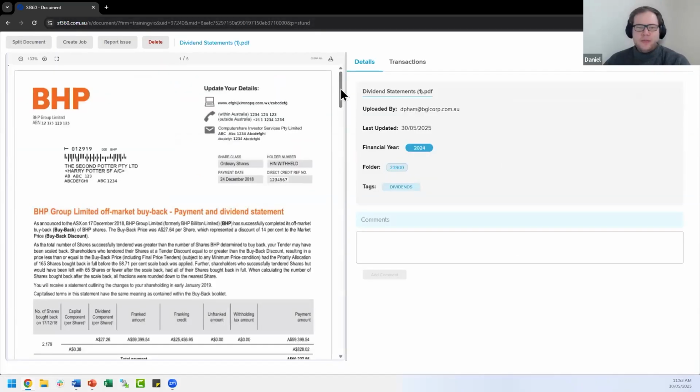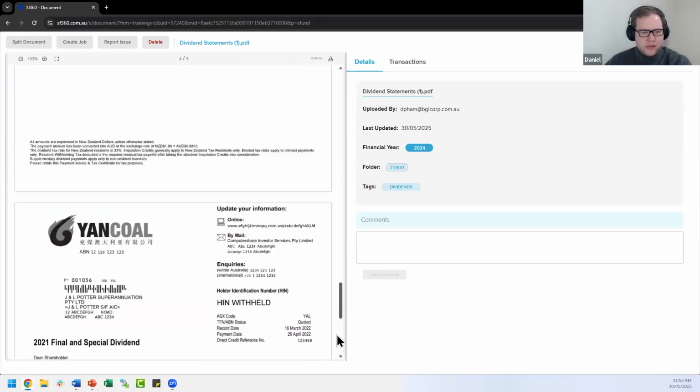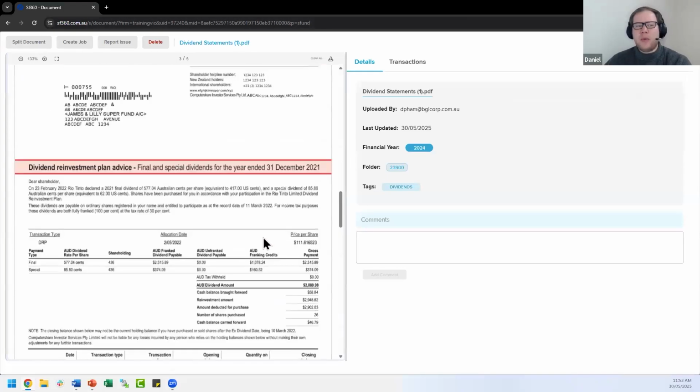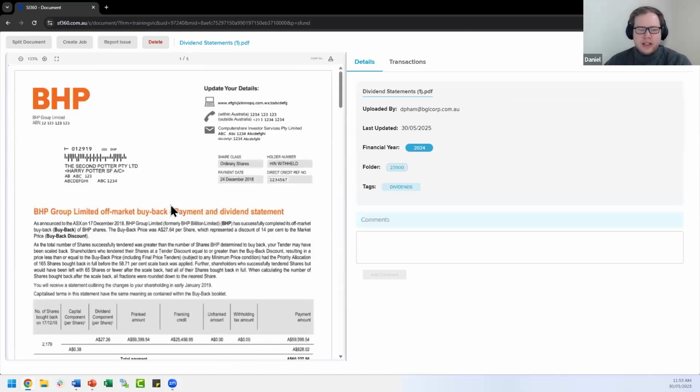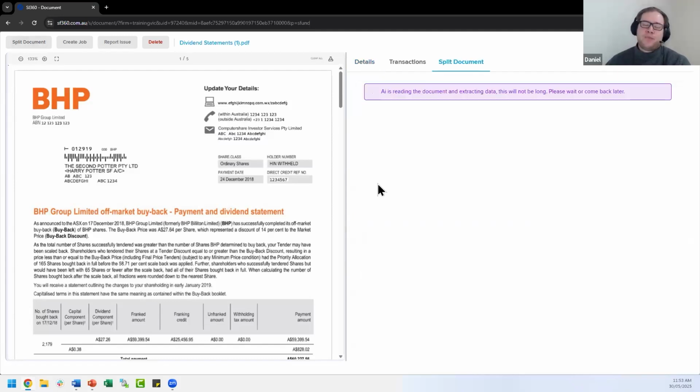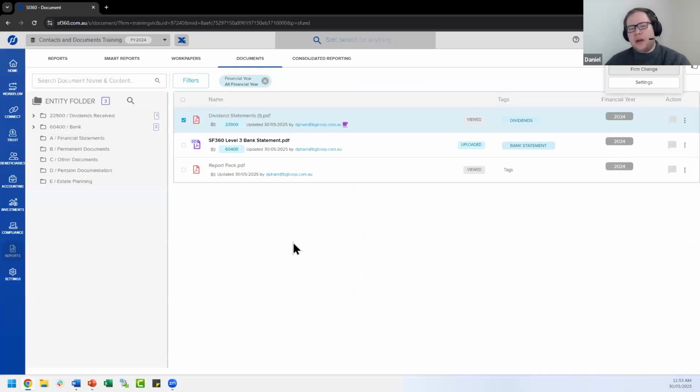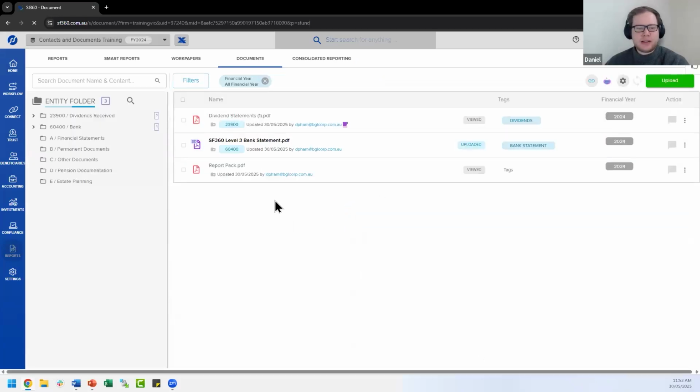Let's have a look at our document here. It is a total of 5 dividends, as you can see, but all of them are being posted for different securities. How can we split these? That way we can attach them to individual transactions. If we select split document on the top left, it's going to analyze this particular document, so it might take some time. In this case, the coffee cup here is stating that the AI is analyzing and determining what type of document it is. Hopefully we'll give it a bit more time and it will complete.